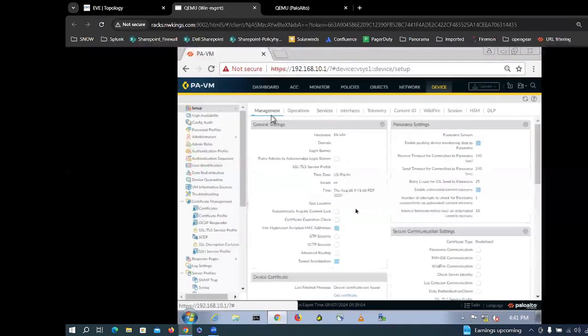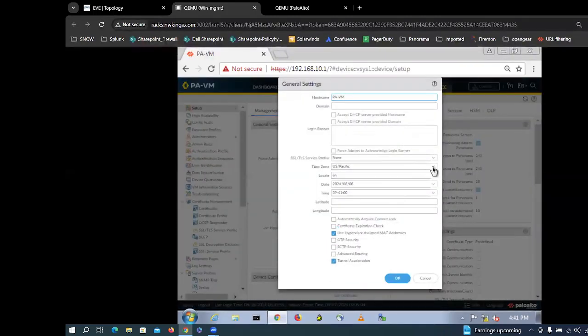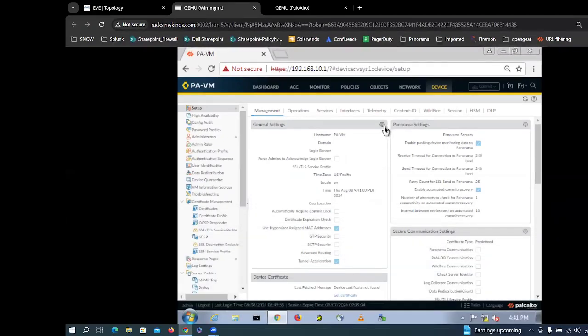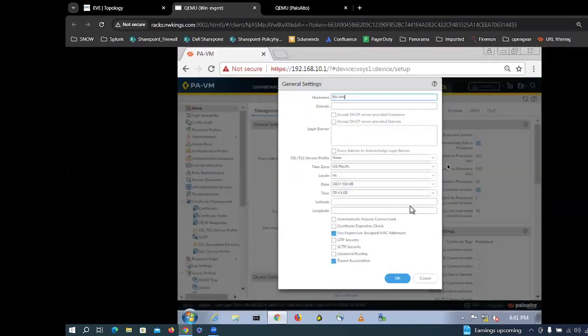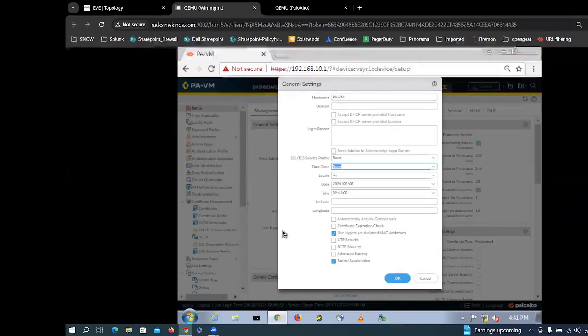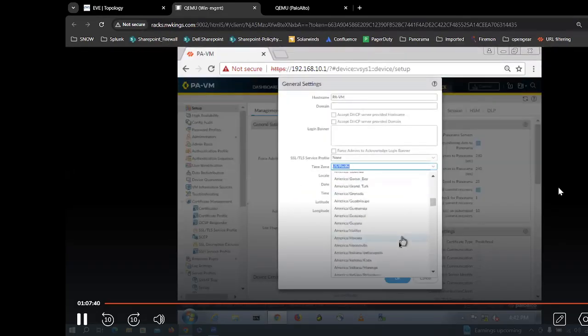So first you have to set it up over there. You can keep the time zone as none and configure the NTP. I guess that will be reflected.